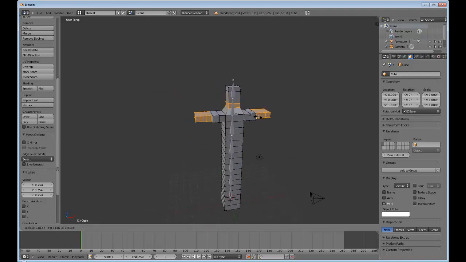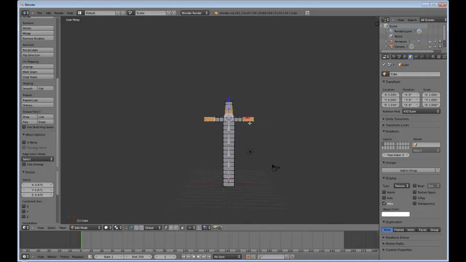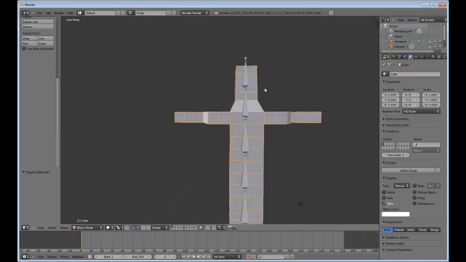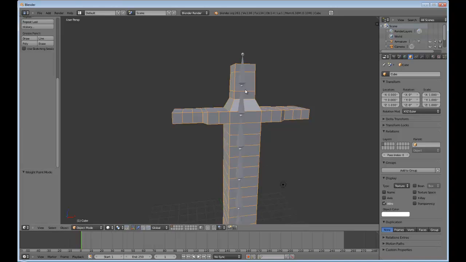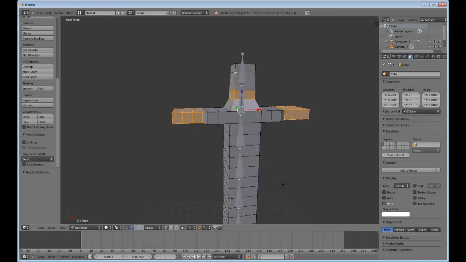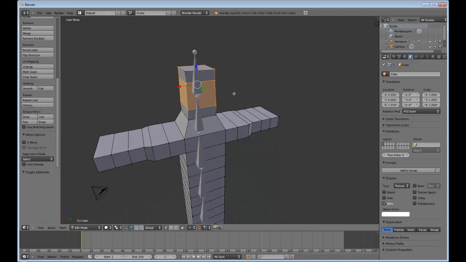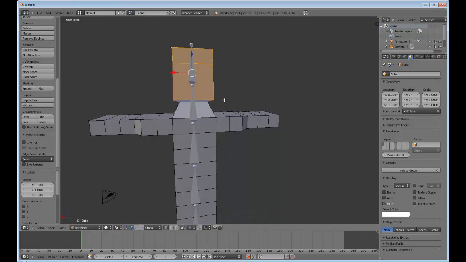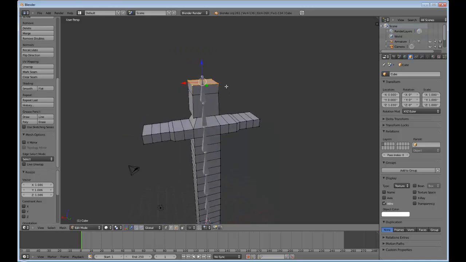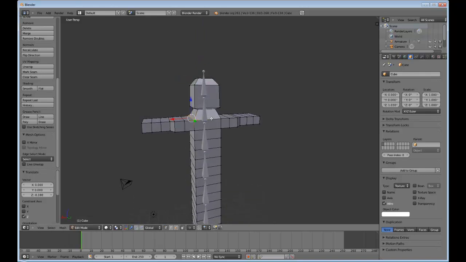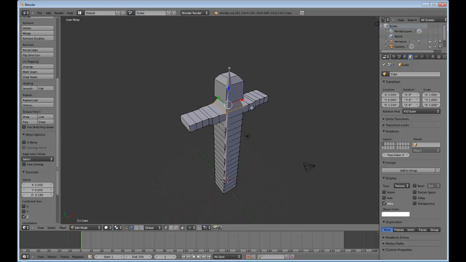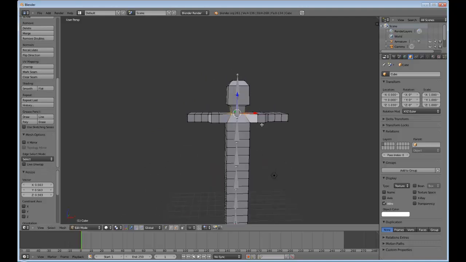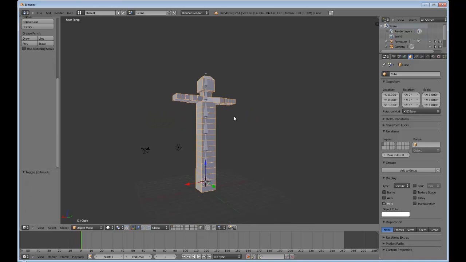So I'm going to just create something, a very different shape, as if this is a human figure. Okay, I know this is bad modeling, but okay. Sort of like a human figure, anyways.